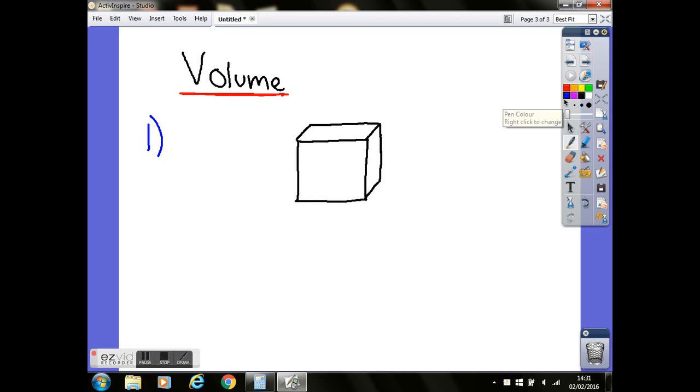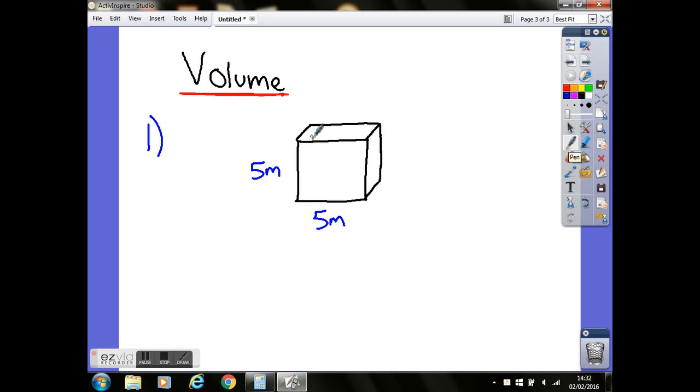So if I briefly go back to area, all you would need is the length and the width of this front square face. So I'm going to have 5 meters each side. If you remember from area, that would just be length times width, and that would work out all the space on that front face of the square. However, because we're looking at volume for this one, and it's a 3D shape, that actually works out the space in the whole of that cube, not just one front face.